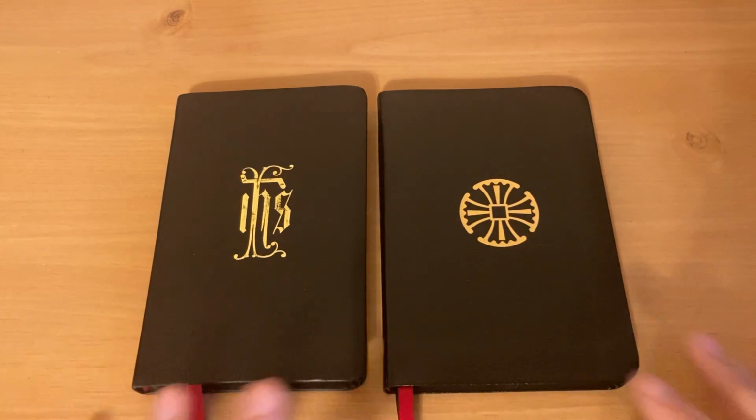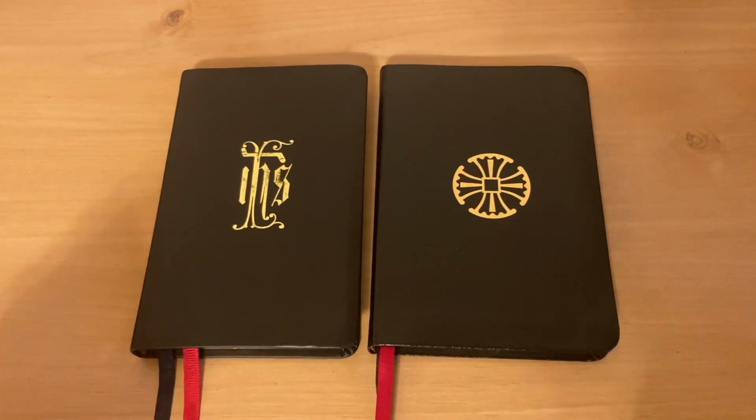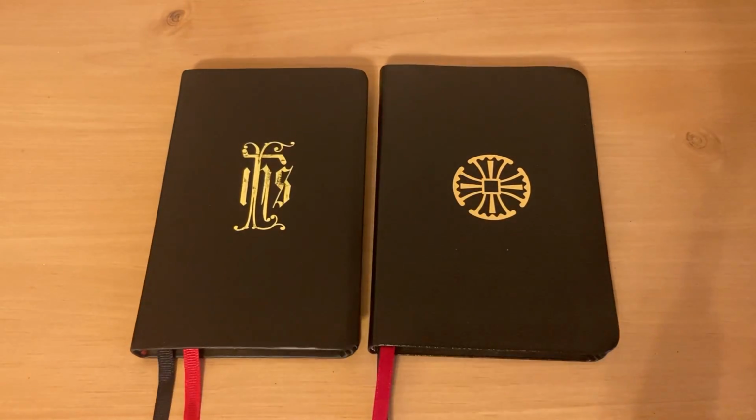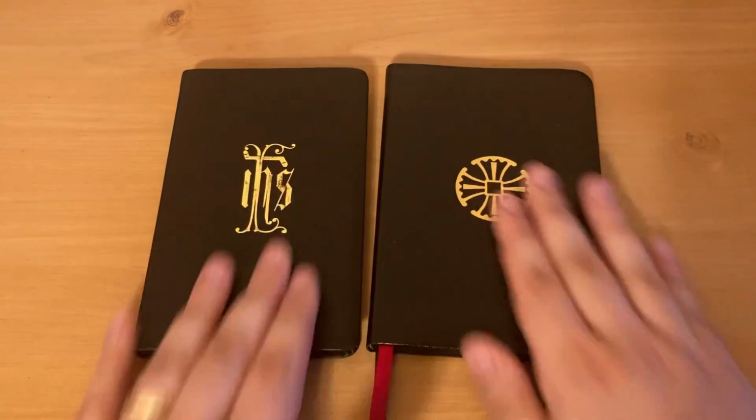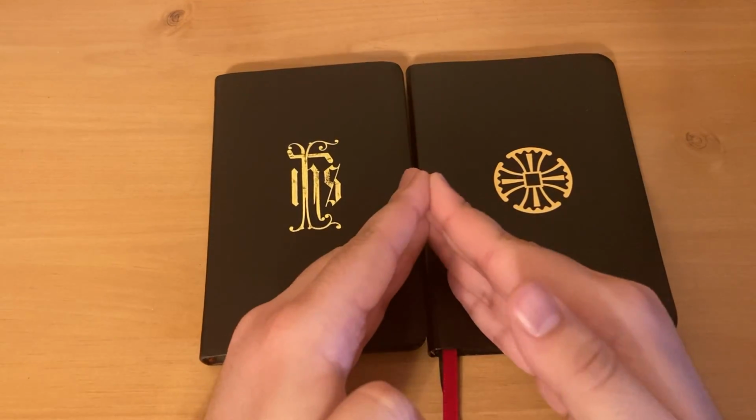I think a lot of the Catholics in America, at least, view the Anglican Church as one of two things: either super, super similar and just without the Pope, or Catholic light, or they have hijacked the Mass and they've been very socially progressive and so on and so forth, right? Neither is exactly true. We need to understand that just like how there are traddy Catholics and how there are progressive Catholics and how there are neo-Cats and all different flavors of Catholicism, and some of you may think yours is the only right version or whatever, there are many different flavors of Anglicanism, and this one in particular is rather close.